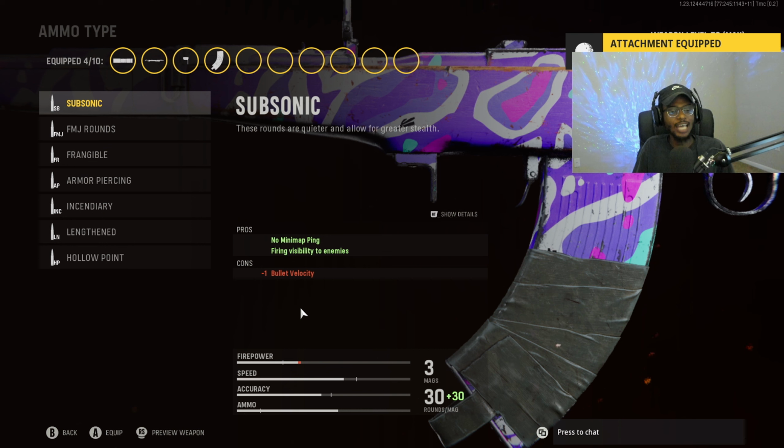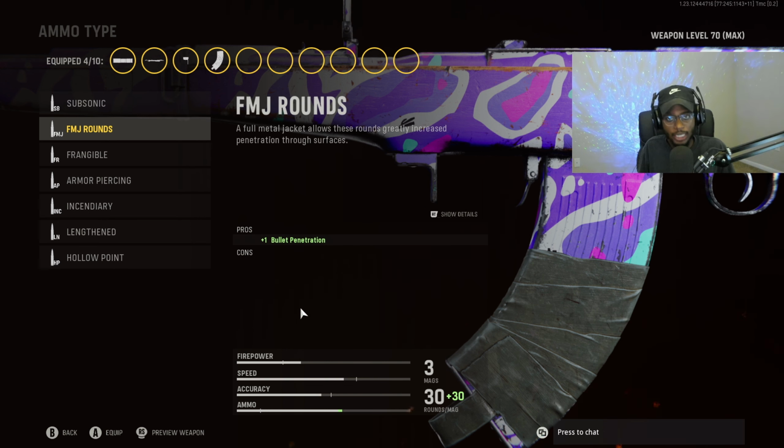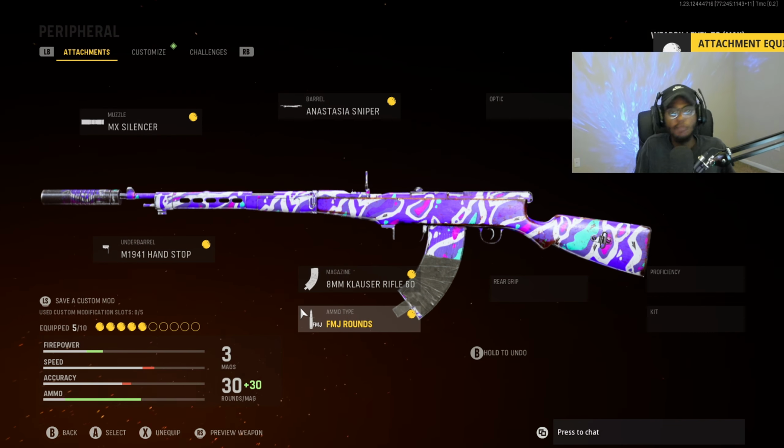Now for the ammo type, unlike all the other ARs in the entire game, the Automaton does not benefit from Lengthen nearly as much as, per se, the BP50 or the Vargo S. So instead, we're gonna go ahead and put on FMJ so we can have that increased bullet penetration, so you guys can punch through cover and take out people that are sitting behind things, which happens almost every single game here in Vanguard. So it's kind of a nice trade-off. We're not gonna have that increased bullet velocity because we don't need it, but we can go ahead and bust through cover and take people out that are hiding.